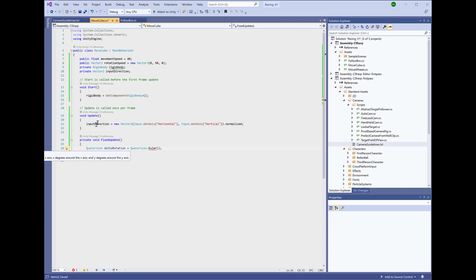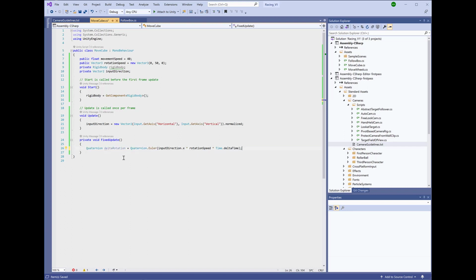Quaternions are a system of rotation that allow for smooth incremental rotation in objects. So we'll use the Euler method, and let's go ahead and populate our values inside of this. We need our input direction of x times the rotation speed, or the angle, times the delta time in seconds. So this will be used when we rotate the cube.